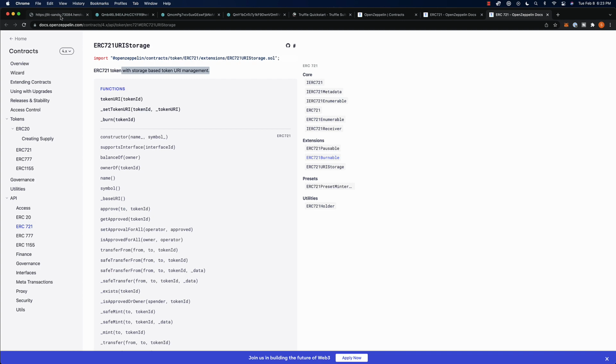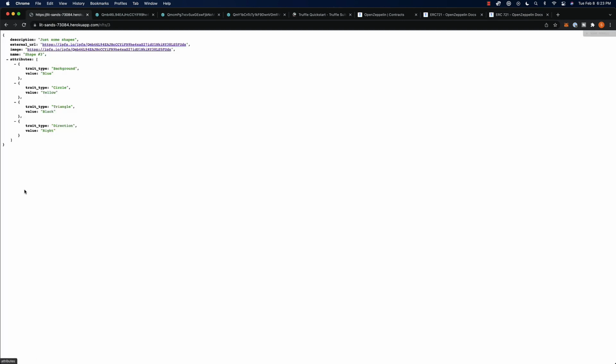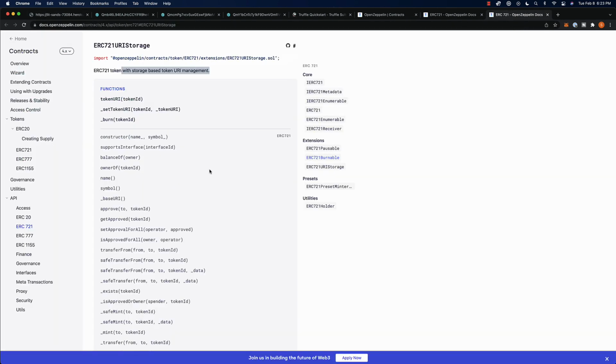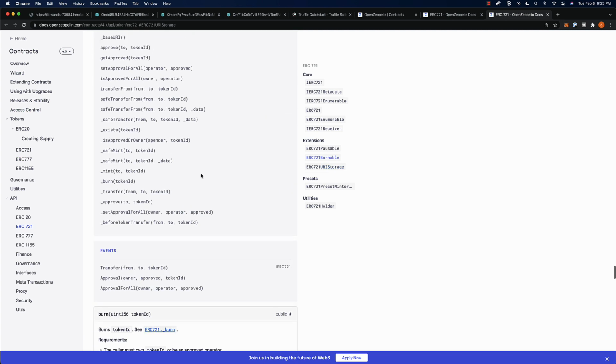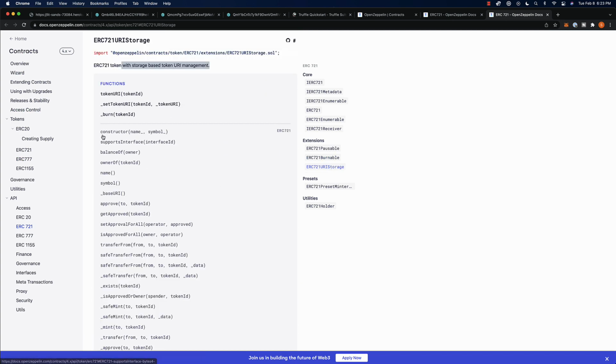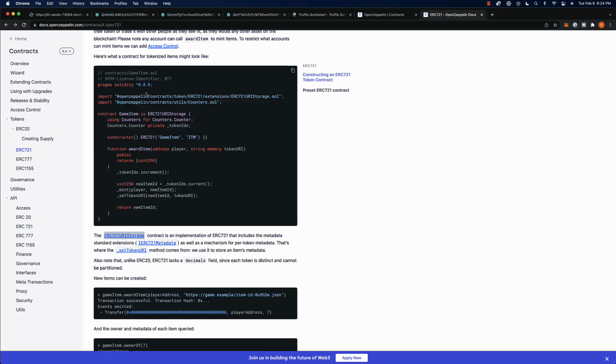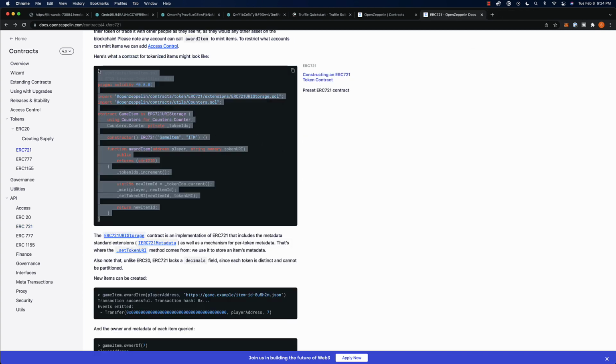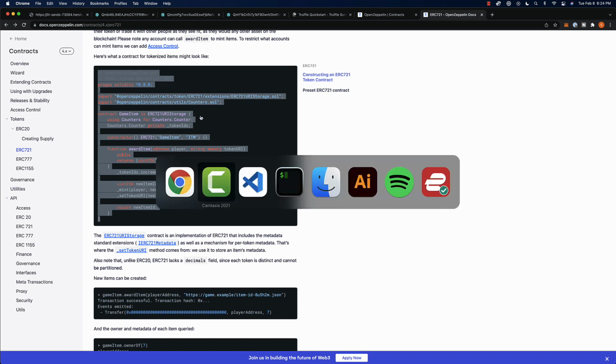And as I pointed out, we have this URI that points to our metadata, so we're going to be using this. And when we inherit from it, we also get all of the ERC721 stuff. So what I would like to do is try to go ahead and just set up a contract by copying all this stuff.